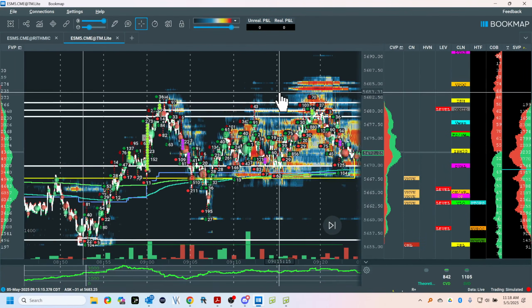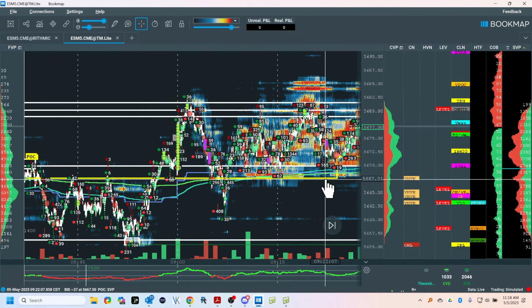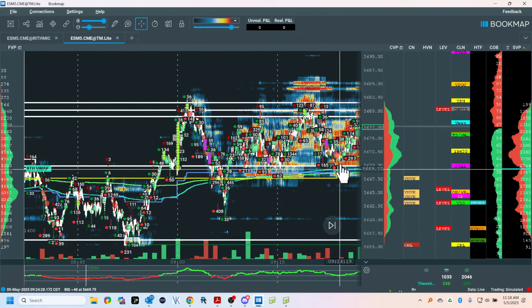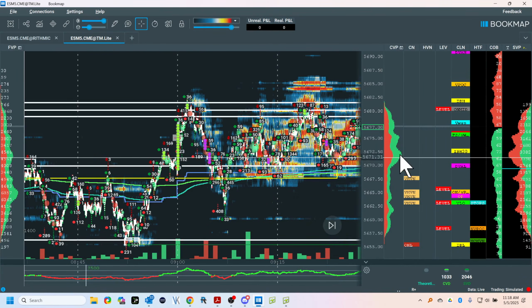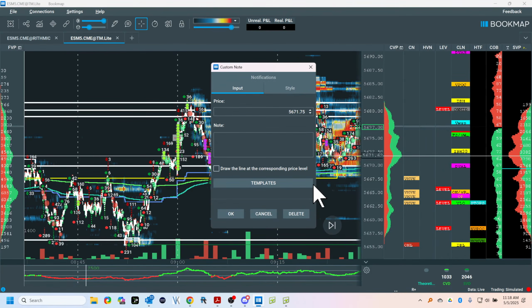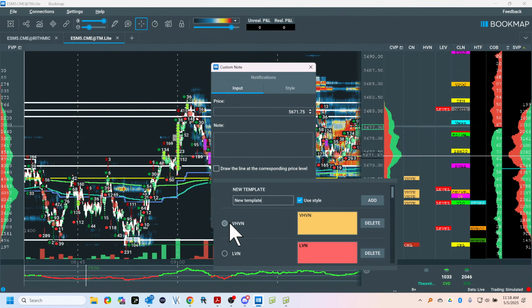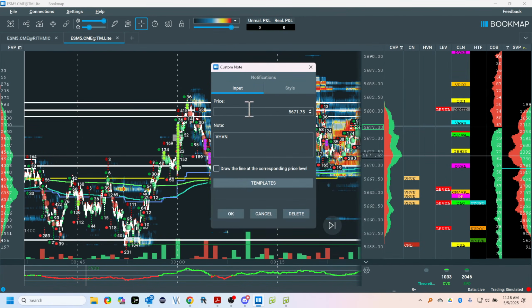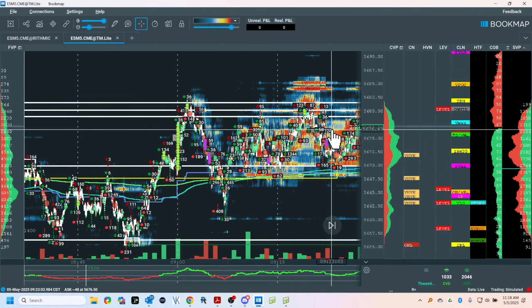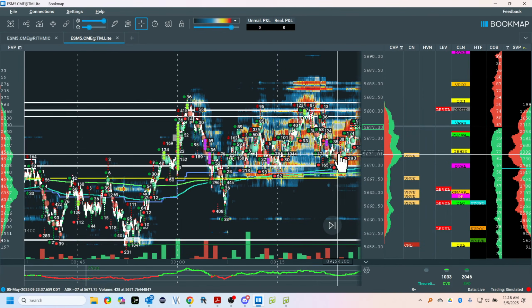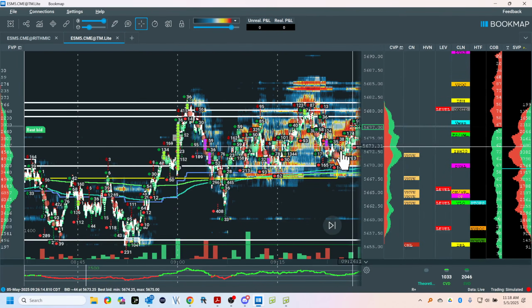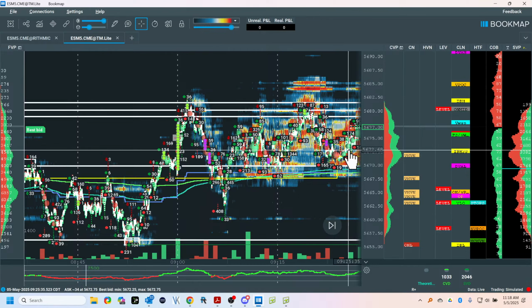So, and subject to your, now, here's VPOC migration. This suggests there's more volume. So price and volume are moving together. And I posted in Trader Lab that value is moving higher. That is suggesting that the short side is getting a little long in the tooth. So what I was looking for is, first of all, short, down to here. I get this. If it bounces this way, I cover it. That's all there is to it.